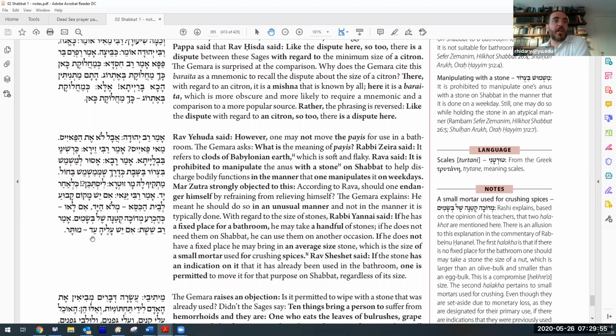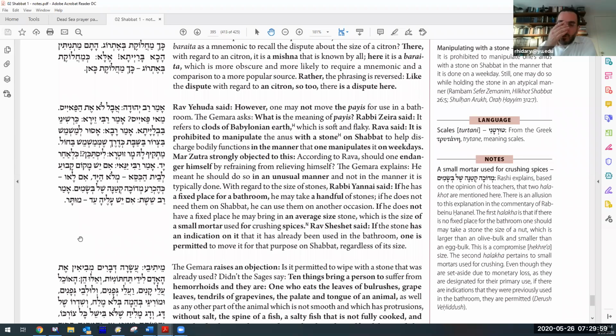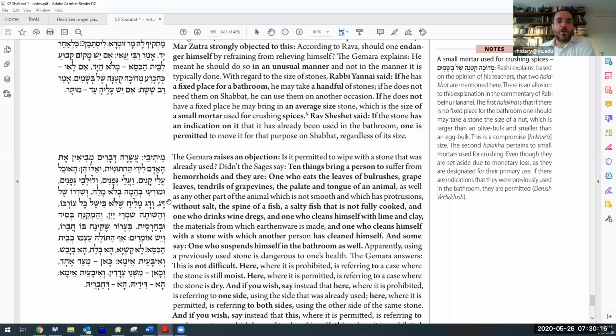Amad of Sheshat, im yesh aleh ha'ed mutar. All right, if you see a stone and it's evident that it was used before, in other words, it's a little dirty, then you can use it because it's not mukseh. Someone else had it in mind to use it, so now the reuse makes it not mukseh. If that sounds gross, then don't worry. The Gemara also thought it was.